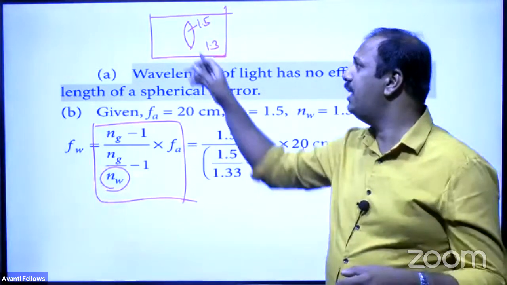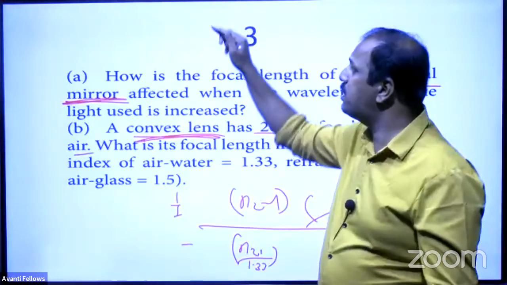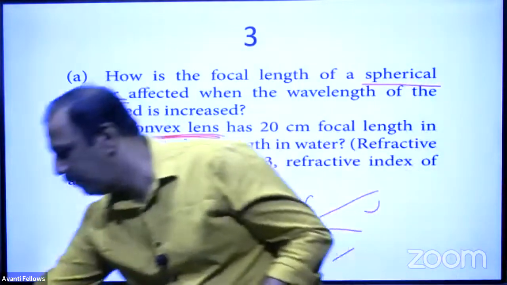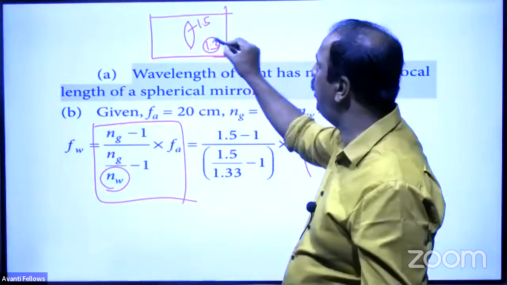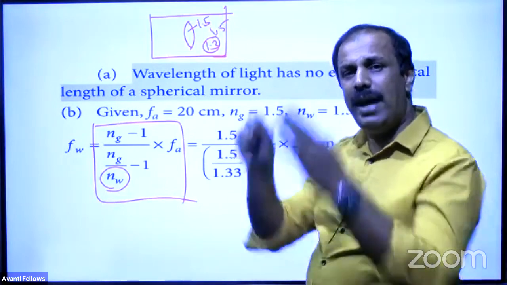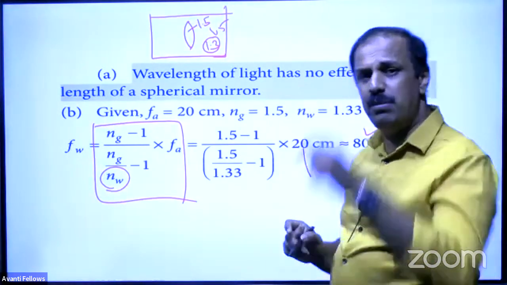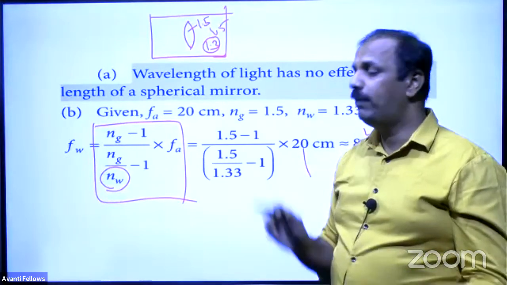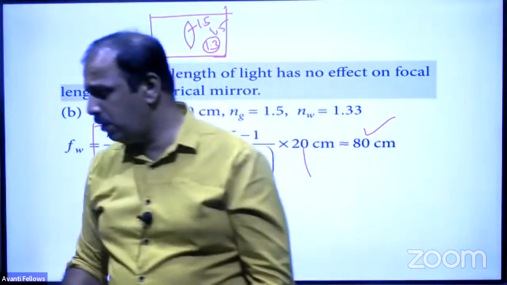See here, this lens is visible here because it has a different refractive index. If this is 1.5 and this is also 1.5, then this lens will become invisible, or it will act like a glass slab. Very, very important. When a lens is immersed in a liquid where the refractive index of the liquid and lens is the same, then the lens will become invisible. Okay, so that also is important.